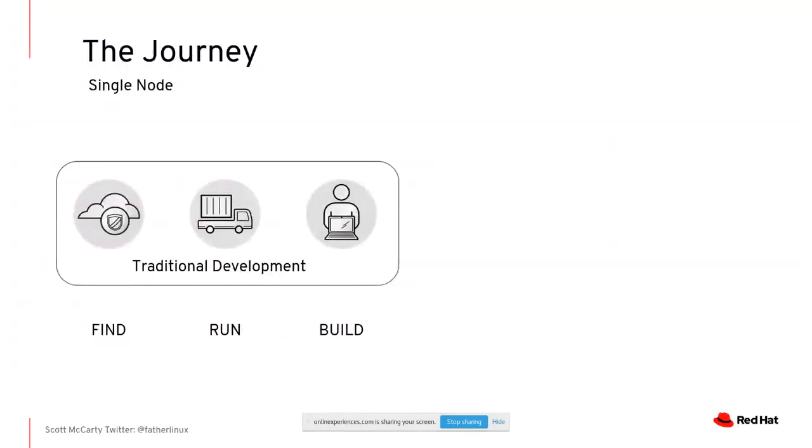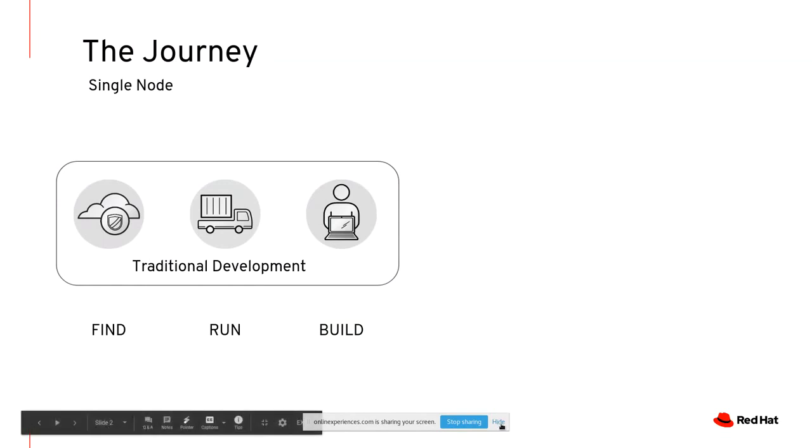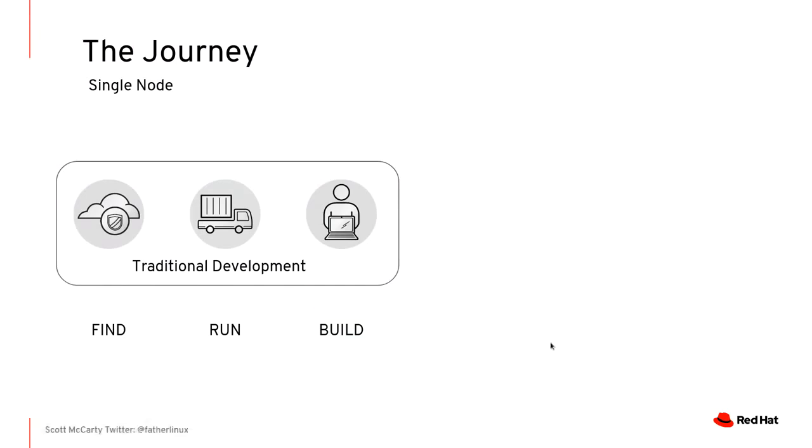I've been doing this for about 6 years, and 6 years ago Docker was the first container engine that I used that really changed the way I thought about doing operations work and development work. The first thing we did was a Docker find, and we would go out and find all these container images. And we were like, okay, cool, all these container images exist out there. What do we do with them? How do we determine if they're good? Sometimes we'd get a gut feeling about it. We'd run some of them.